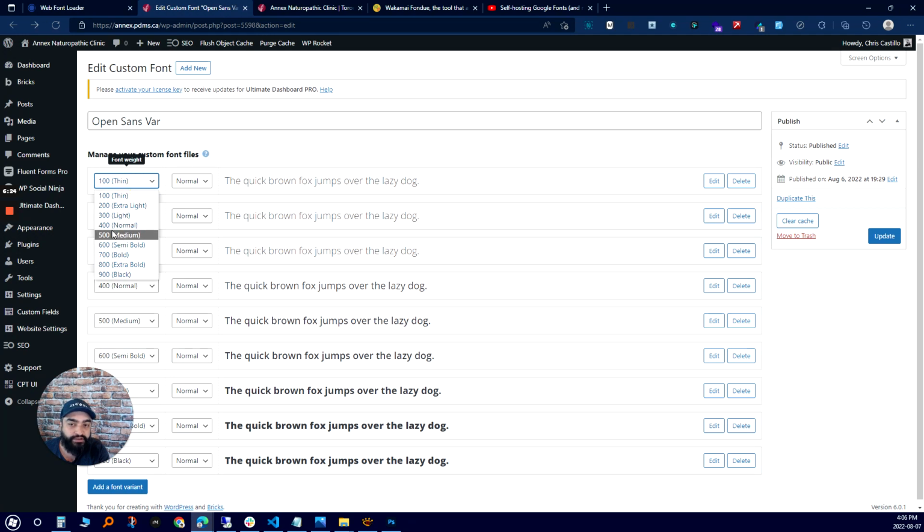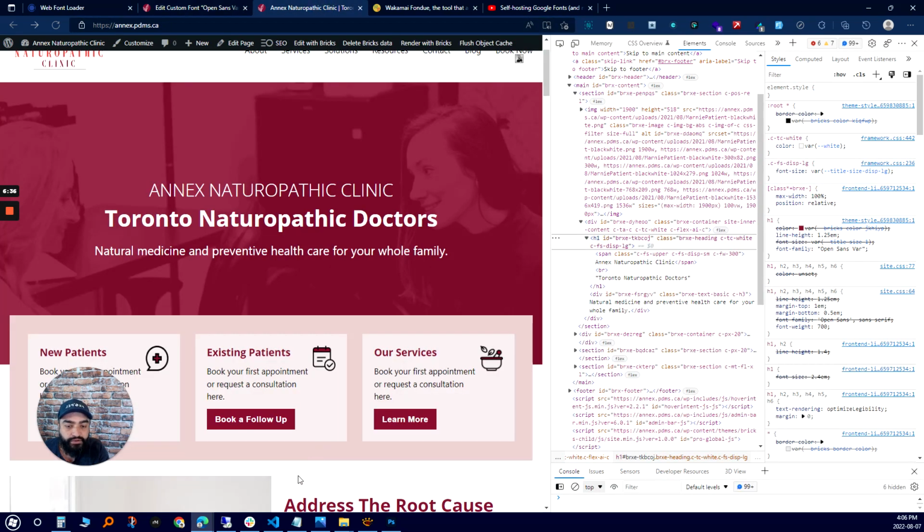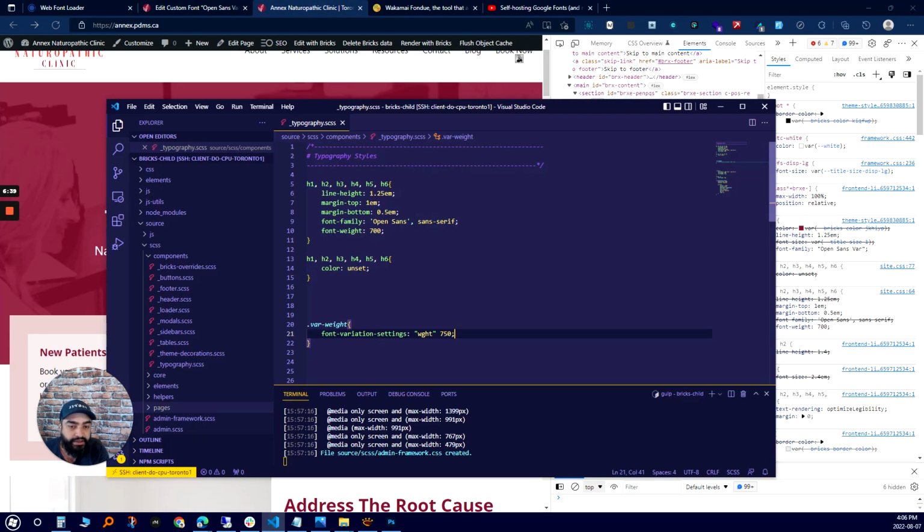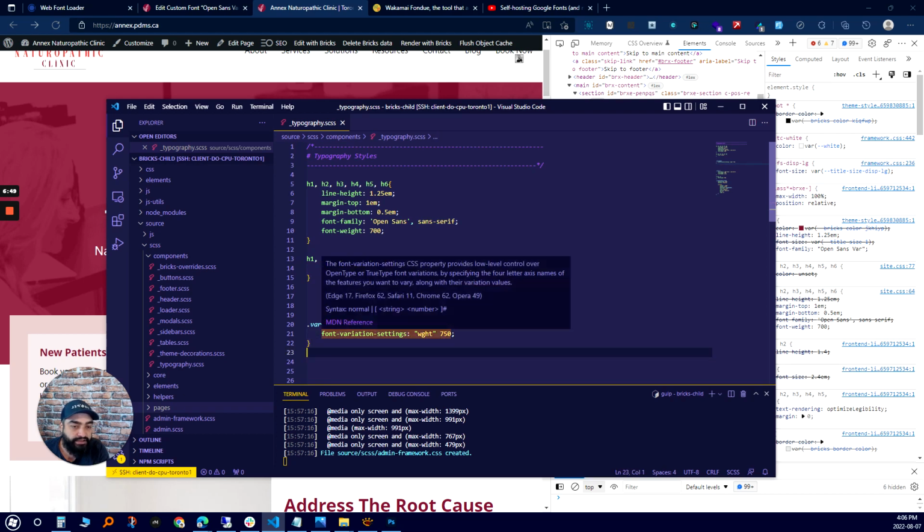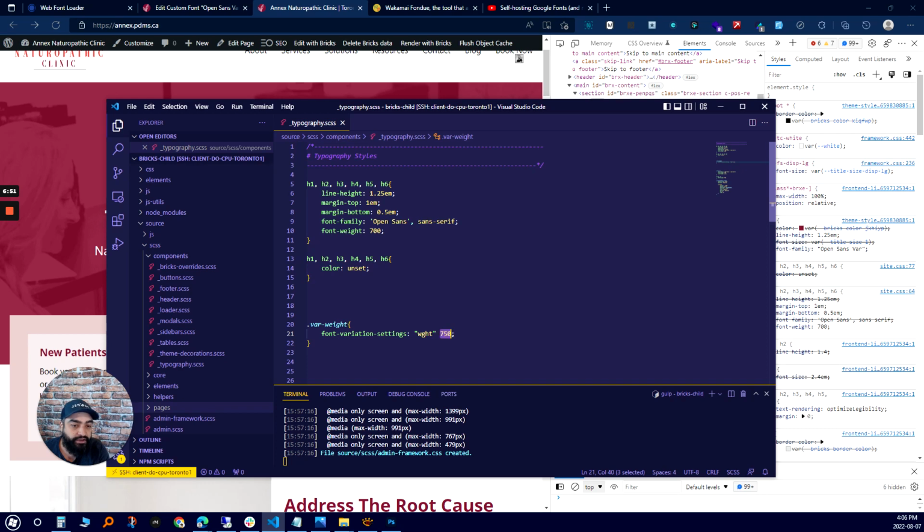Like there's no way of changing this to say 550 or something in here, so you have to do it a different way. And even if you could change it to 550, I don't think that the font weight property will support that. You have to use the variable font sizing. So that's basically this CSS property here, font-variation-settings. The wght is basically just saying that you want to vary the font weight, and then this is the font weight number that you want to use. You can think of all of this as basically the same thing as saying font weight. It is just the variable setting for it, and then this is the font weight number.